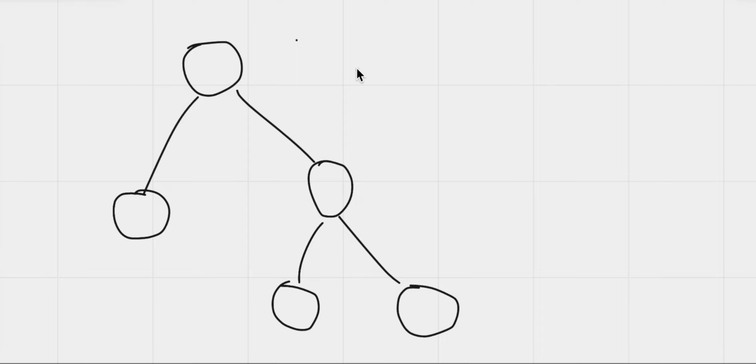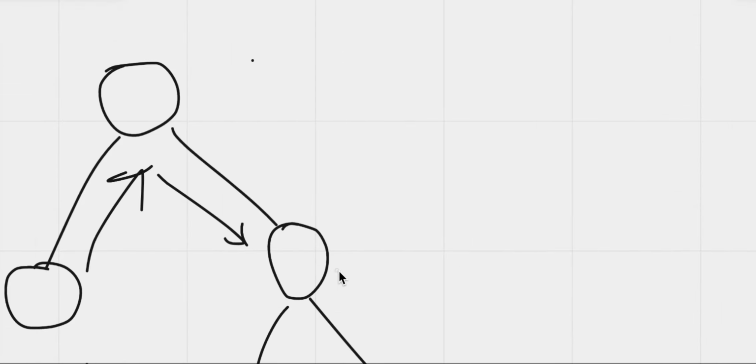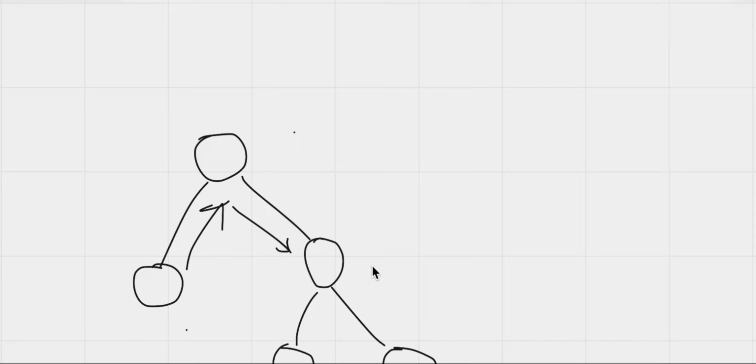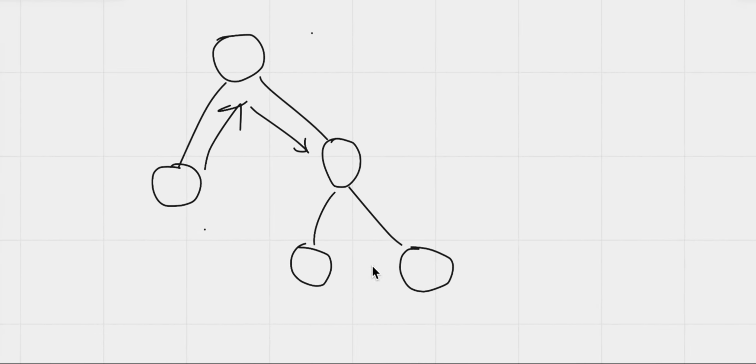And we can see that there is one unique path between any 2 nodes. For example, from this node to this node, there is only this path right here. There is no other path. And from this node to this node, there is only one path too. You literally can't find any other paths. And that is a tree by definition. Yeah, so we talked about the idea of a rooted tree.